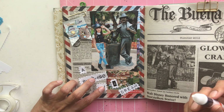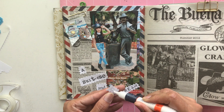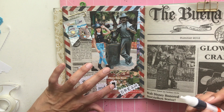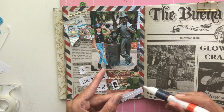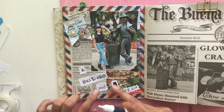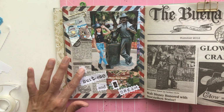And you don't want these to look perfect. You want them to look like you threw them and they just happen to fall in the right spot. I just feel like perfection and straight lines isn't always fun. I think it's so much more interesting when things look different. There we go, see? You could still see Buena Vista Street, you could still see the statue.